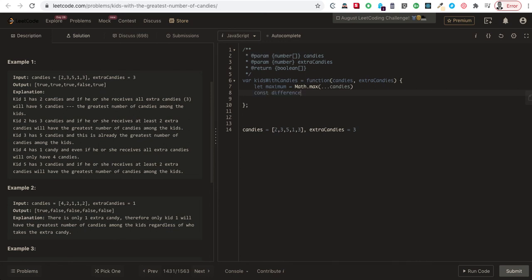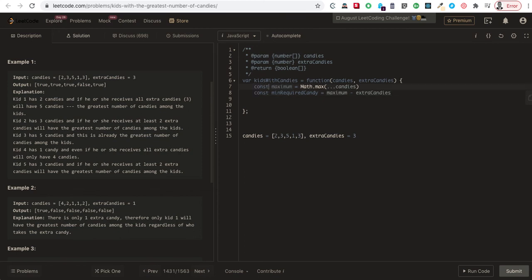The difference will be the maximum minus the extra candy. Or let's say the minimum amount, the minimum required candy that the kid needs to have.